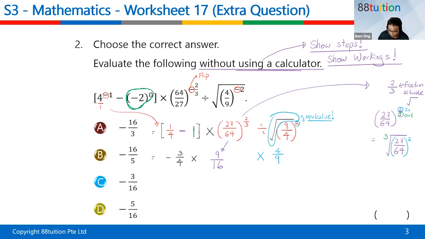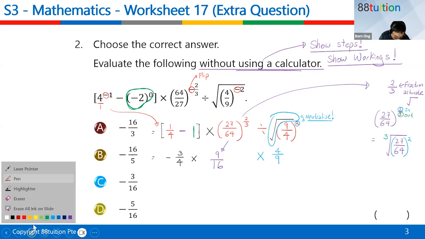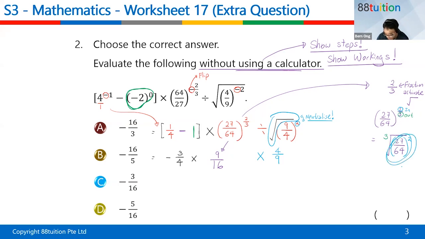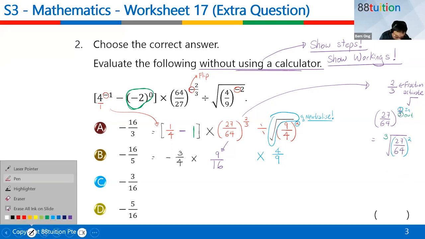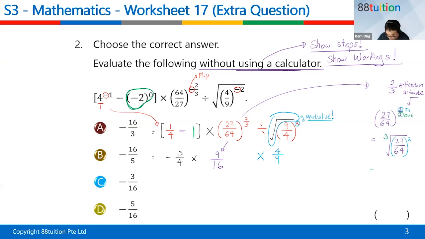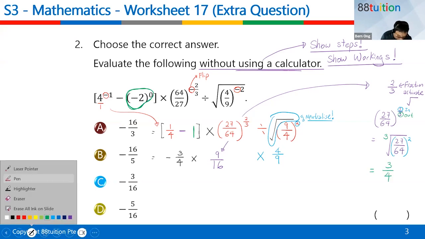Hey, so which do you do first? Are you going to do the blue color square first? Oh my goodness, 27 times 27 is very scary. It's a very big number. 64 times 64 is very big number. So scary. Then don't do that one first lah. Do the cube root first. You can do the cube root first. So what is cube root of 27? It's a 3. What is cube root of 64? It's a 4. Do you know that? And then you put back the square.